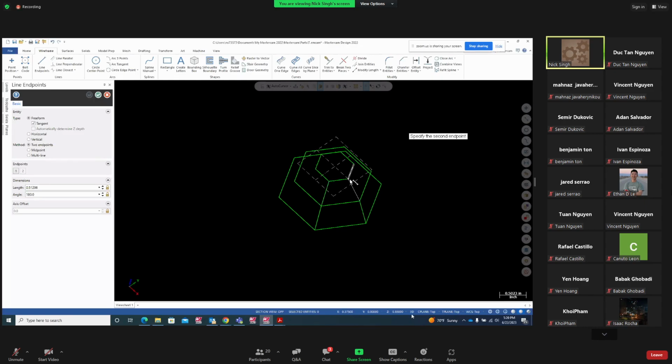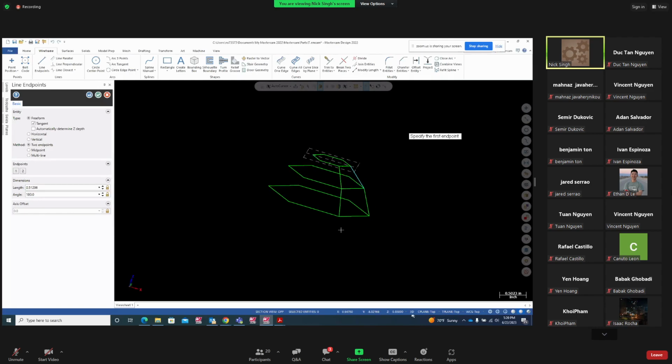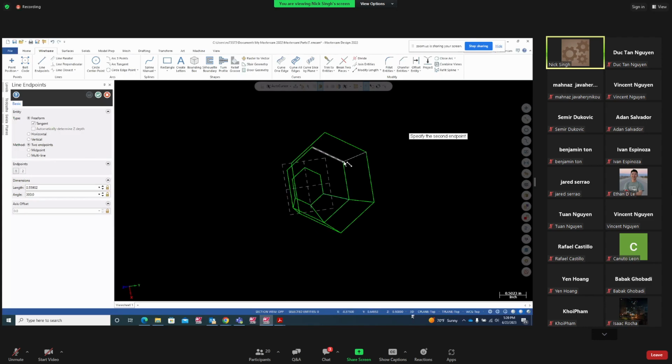Same thing over here. If you look at here, where I start my line and end my line, the Z is different. Here's 0, here's 0.5, here's 0.5, here's 0.850 Z. So how to get that line's end point and start point different Z? You have to be in 3D. You have to be in 3D. If you are in 2D, you can't do it. So now keep going. First line, second, first point, second point, there, there, there, and there.